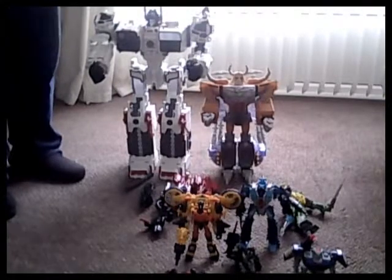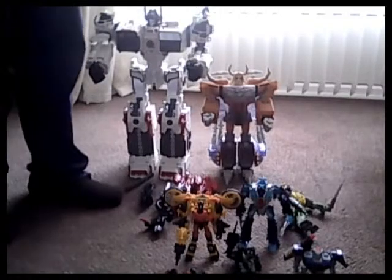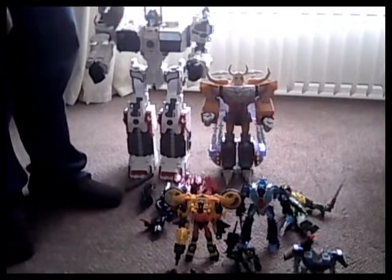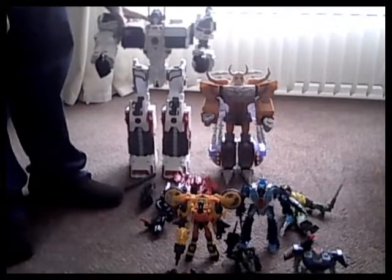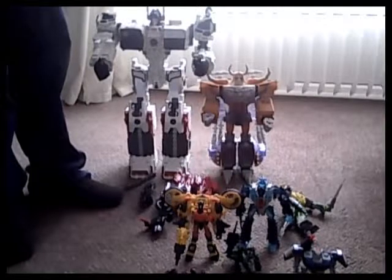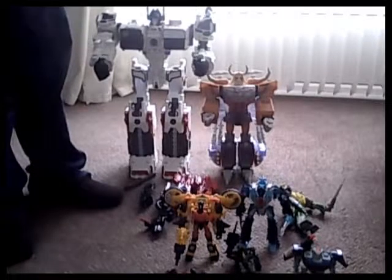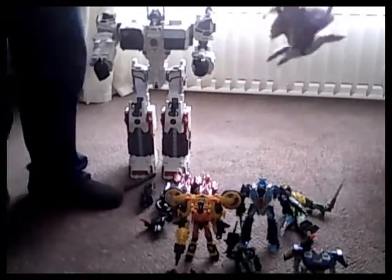That just shows you the size of Energon Unicron. He was the tallest figure I had. I mean, there's Primus, but I think Primus is slightly smaller than Energon Unicron, so he's obviously a lot bigger, so it's really worth it. If you really like tall robots, that is superb. Height-wise, it's similar to what you'd get with Fortress Maximus, the Encore full size. You get the idea of what Fortress Maximus's height is like. But aye, that is some blooming size.